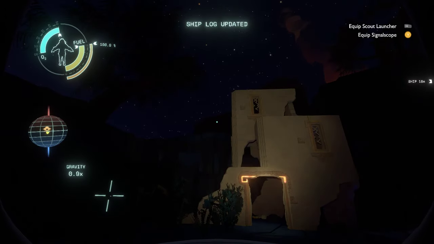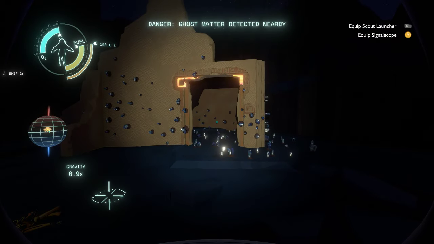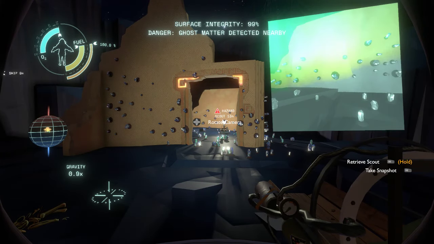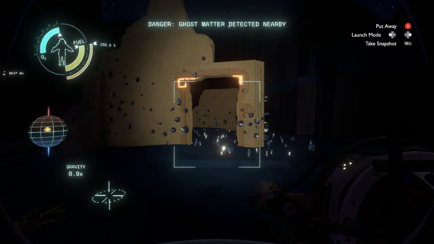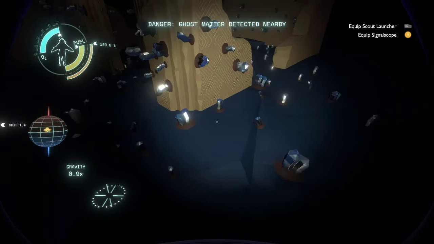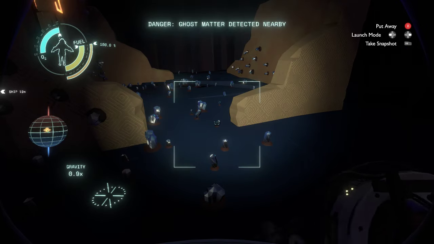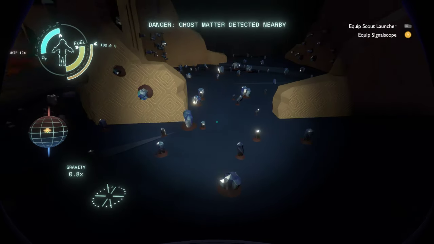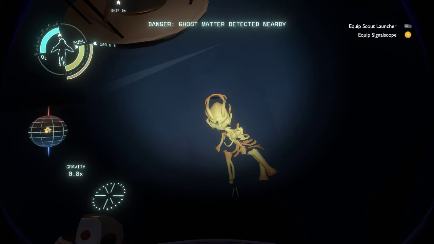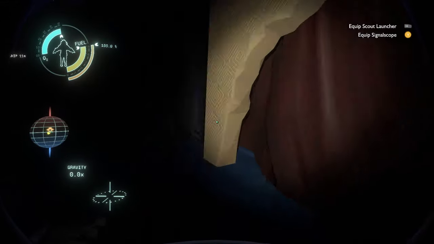Yeah, let's do it. Which one has trees growing out of it? Not that one. Oh, you can just take snapshots. So I've noticed both here and on Timber Hearth that if there's ghost matter, there's these little crystal-y things. Oh, this is the one the tree's growing out of. Alright, let's go here?